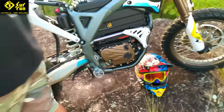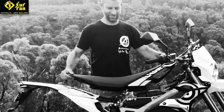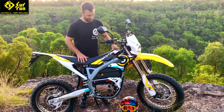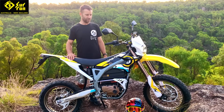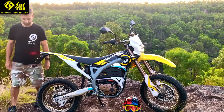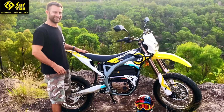When people ask, when can I get my bike, what are you saying? This is a demonstration bike. When we've got them, we'll let people know. We've got hundreds of people on the wait list. Just here in Australia, something like 150 to 200 people on the list, probably more. All right, I'm going to finish this video here.